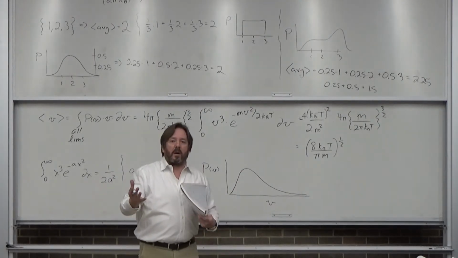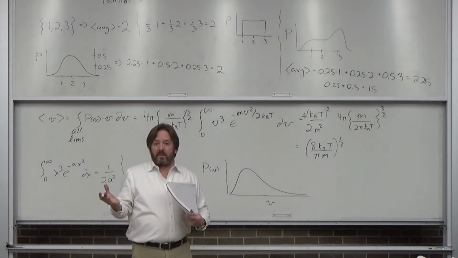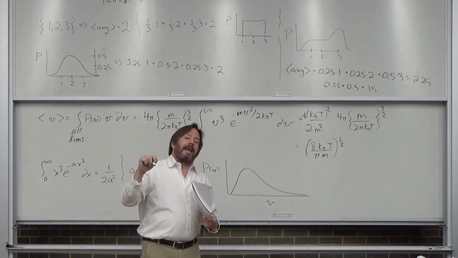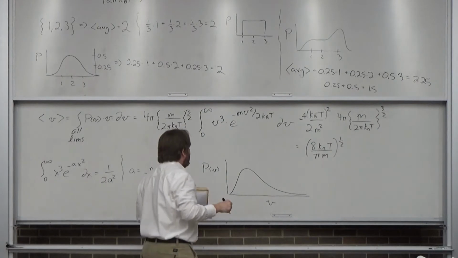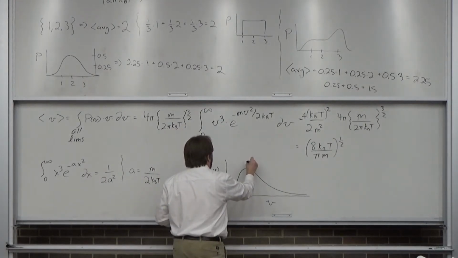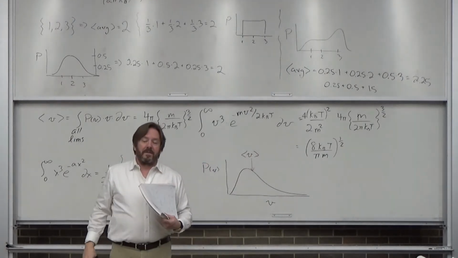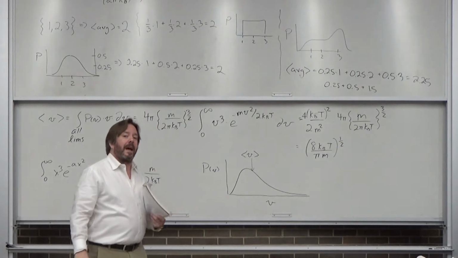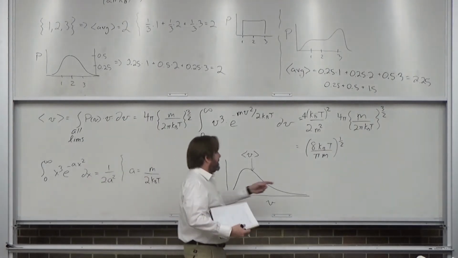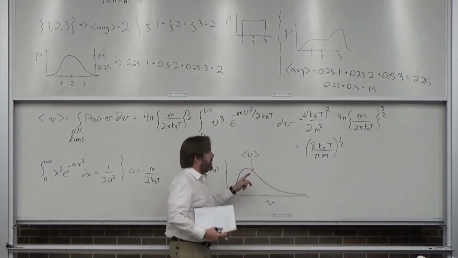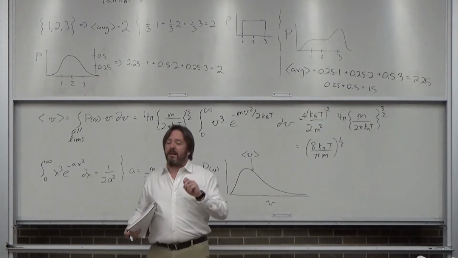And sure, I would expect that's a reasonable thing to do. It's not at the top of the curve. Because of the skew, the average value is slightly to the right of the top of the curve. Funny enough, I don't quite get that, but that's what mathematically this comes out to. In fact, I can calculate what the velocity is at the top of the curve. I'll do that in a minute.